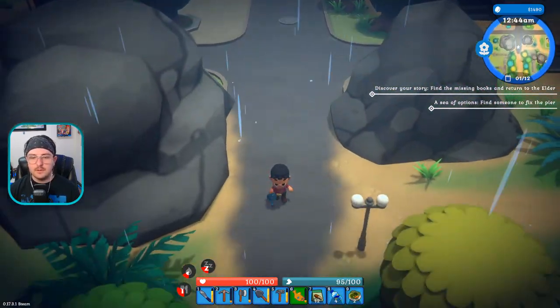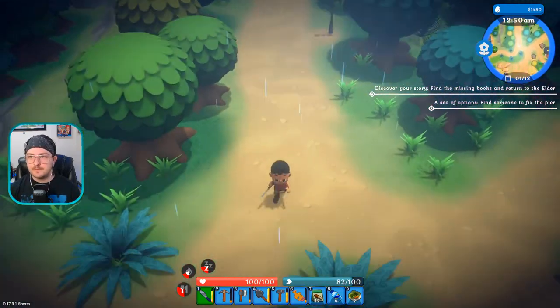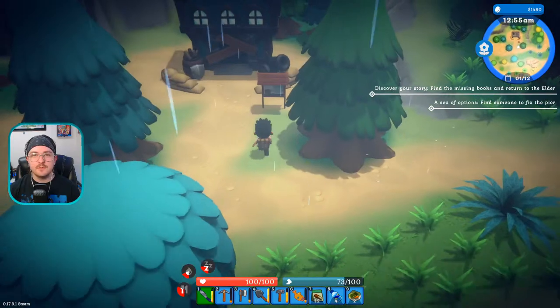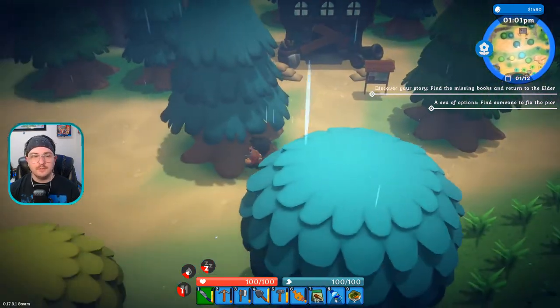That's really good. Okay, now that we're down at the beach, we're going to be meeting a couple people that we've never met before. And talking about situations that we need to talk about. Like, what the heck is going on here? So, history house. Learn about our own history. I hope we can rebuild that.